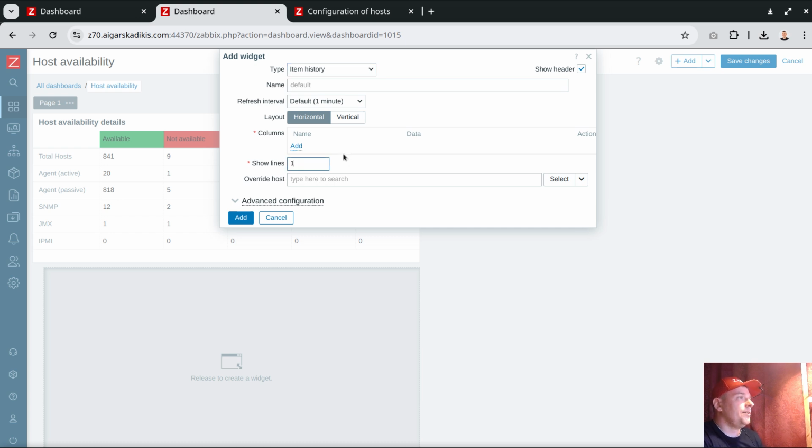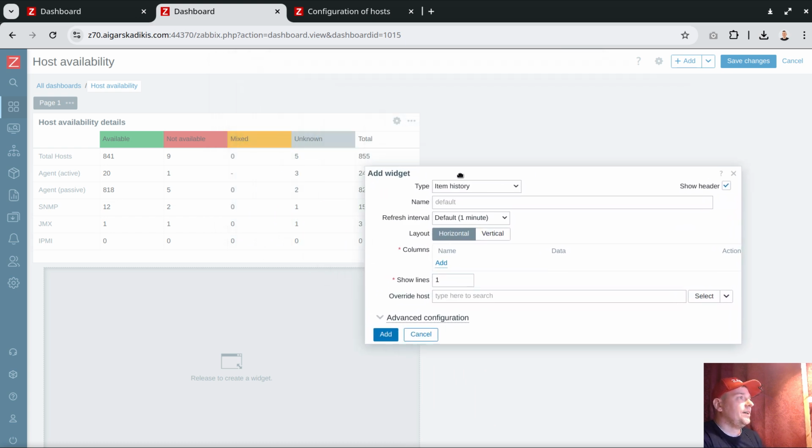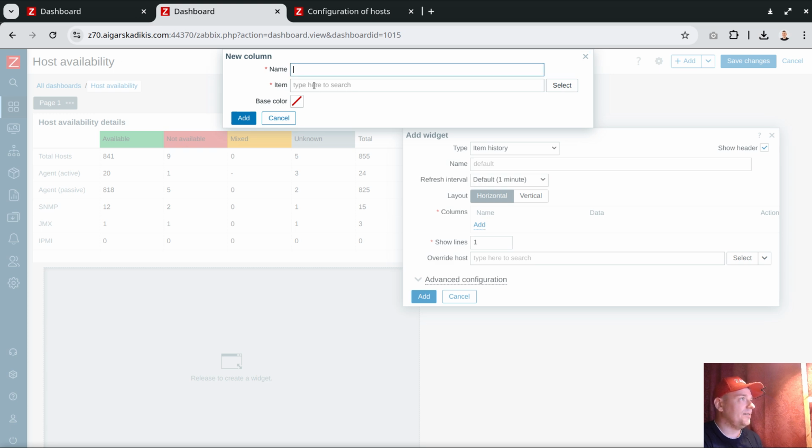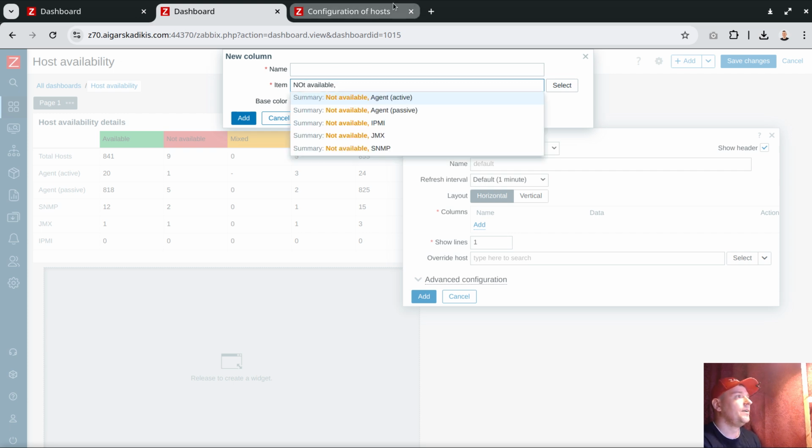show lines 1. And now, what category do we want to capture? For example, not available agent active. And how we do it is we click here, add, and write manually this red stuff like not available, and comma, and it will scan all the templates and recognize there is an item inside the template.